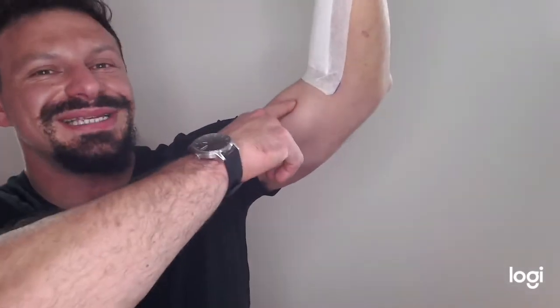Hey crew, we're going to be discussing my arm — I've had surgery. Connecting my bicep to my forearm bone, one of those bones — I ruptured my biceps tendon at a powerlifting competition, where I got gold even though I broke my body a little bit. I went straight to hospital and a few weeks later I've had it repaired. The cast is off — it was in a cast for about a week — and I'm starting to get some mobility in it. That's how much I can straighten my arm.